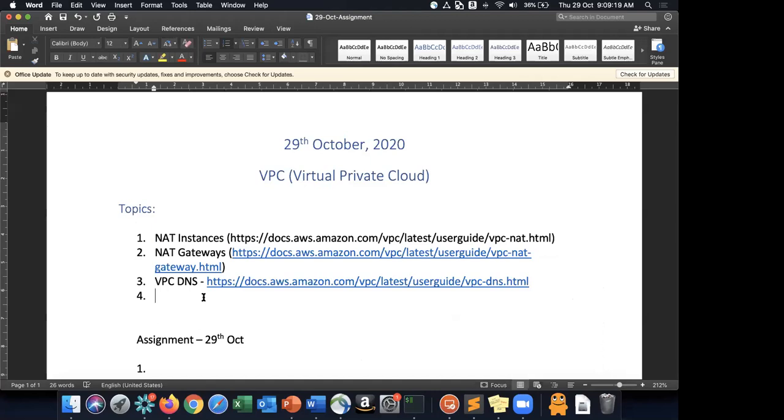Network address translation. Okay, what does it mean? It remaps our IP addresses. Excellent, very good. A24, thank you so much.